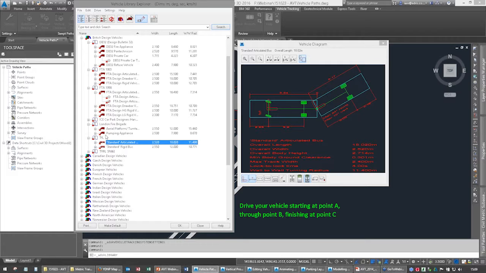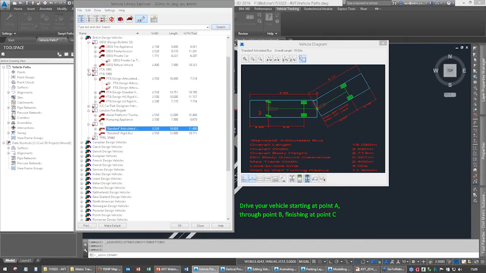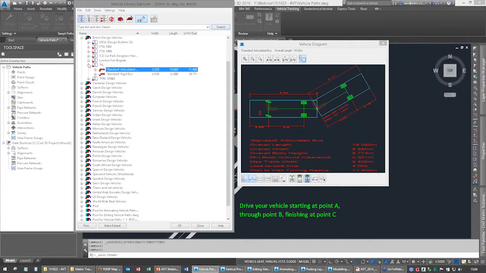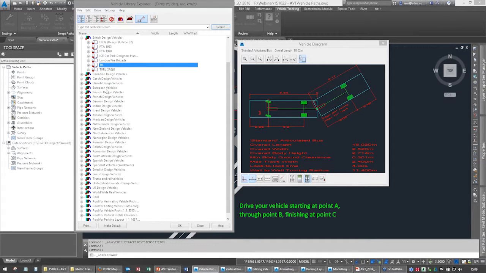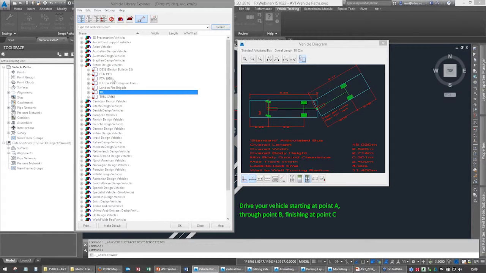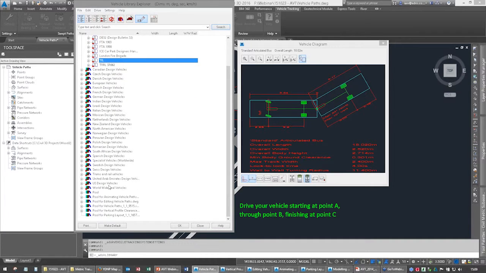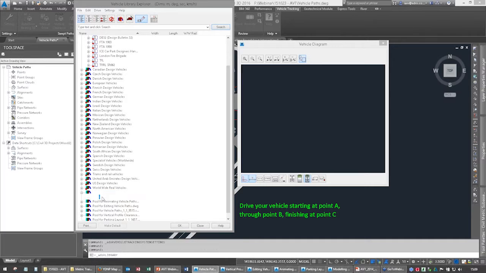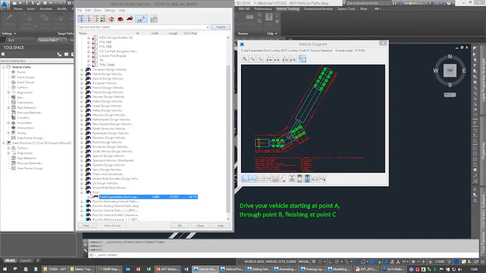These are all fully editable, and you can create your own and really do some funky stuff with them, to be honest. Some of the stuff I see some of our customers doing is really impressive. What happens is this library stays static. You don't generally edit this library. In your drawing, you create a pool of vehicles. So you have your vehicles in here, and you just create a pool of them per drawing as you're working. You don't need to go in and just pick them. You can just do it as you're working.